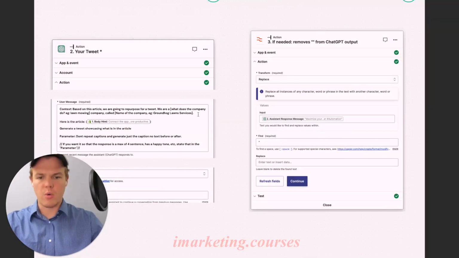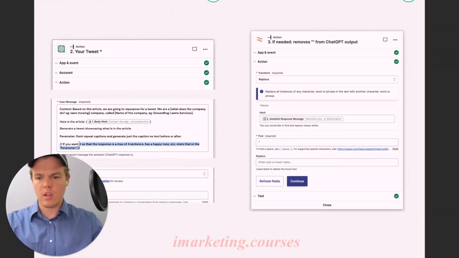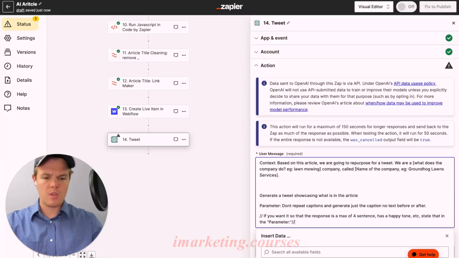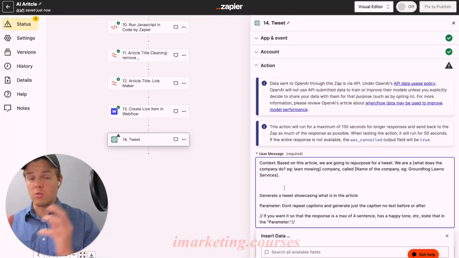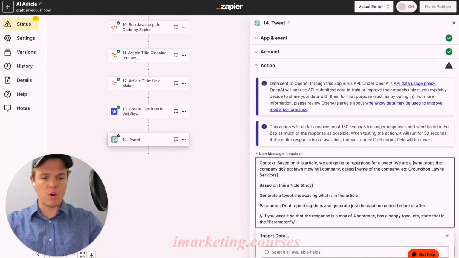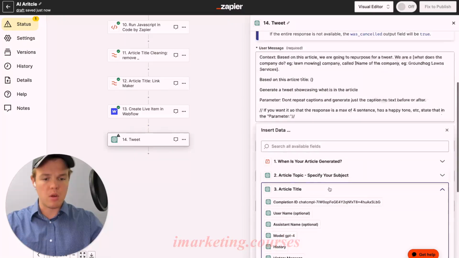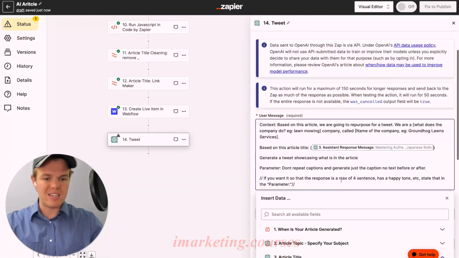All right, as you see here, we're gonna go ahead and copy this, paste this here. Go ahead and copy the bottom part as well. Paste that there. And here we can either provide the article title, the article body, and so on. For this context, let's just offer the article title. That should be enough context of what we're trying to achieve here. We're gonna do "based on this article title;" in parentheses, and then we're gonna go ahead and grab that from the second block, I mean, the first block here. Do the assistant response message here.